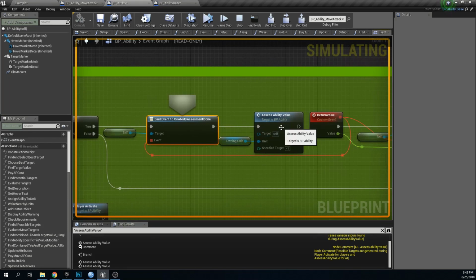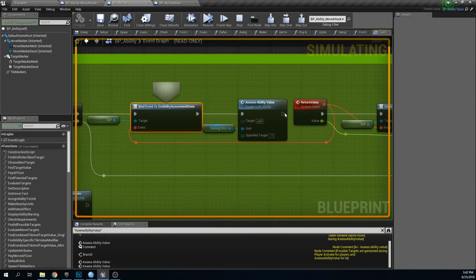Why I'm doing that here instead of simply moving on, just connecting this over here, is because some of this AI assessment can be pretty heavy, and if you're doing some very complicated stuff, then you might want to spread it over multiple ticks. If you just connect this onwards, then that's going to keep going on the same tick. It's going to instantly happen after this is done. But if there are delayed things happening within this assessment, then it's going to continue before it is done, and of course that's not what we want. But yeah, let's see what happens within assess ability value.